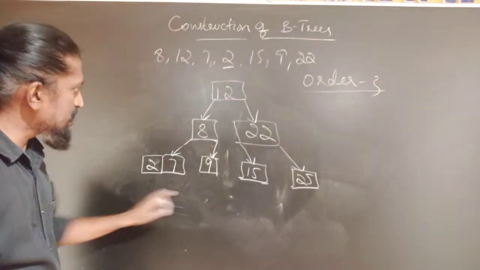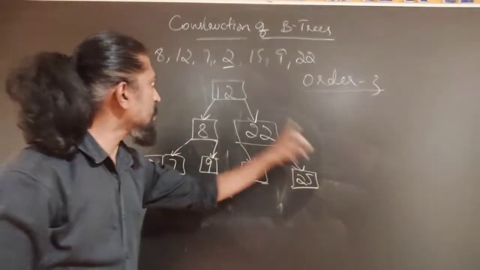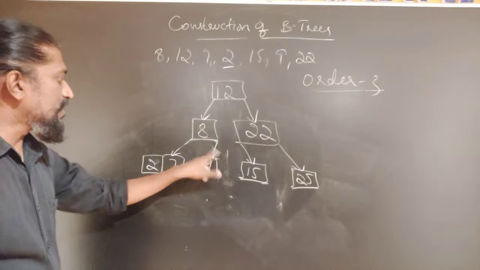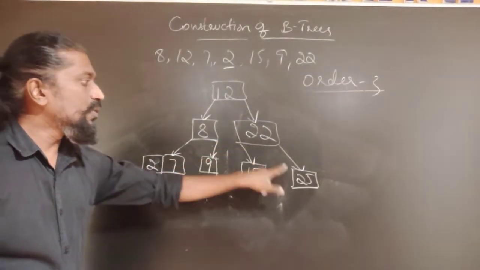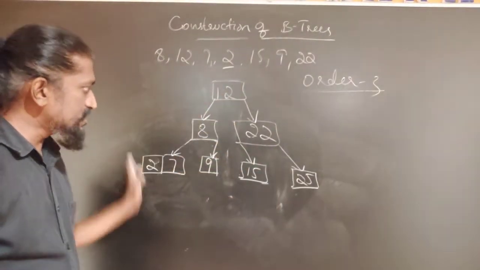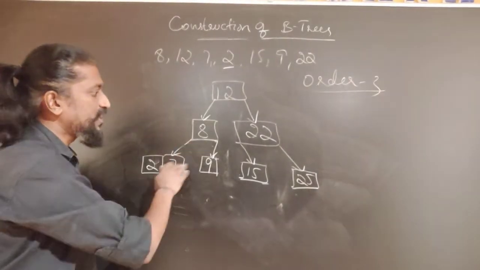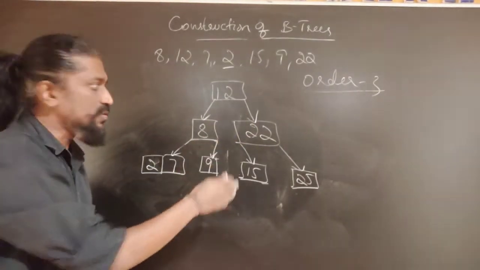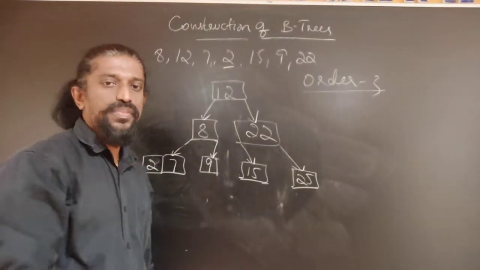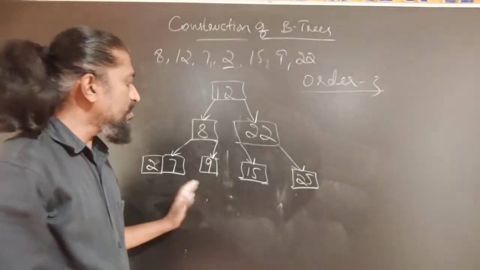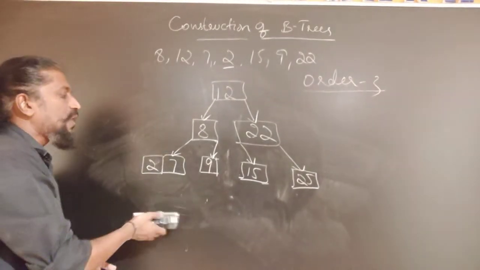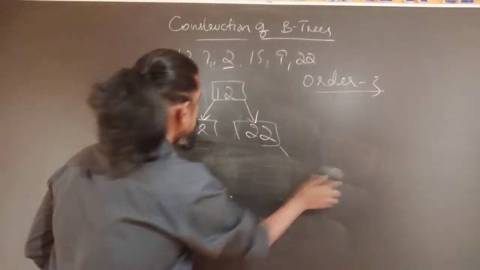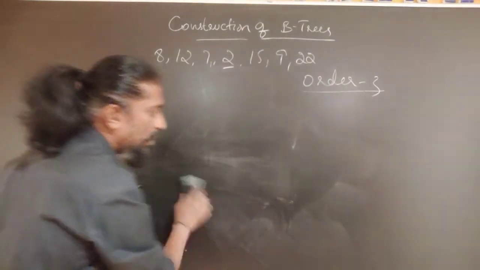All these keys are less than 12, all these keys are greater than 12, and this applies at every level. Here the keys are less than 8, here the keys are greater than 8 and less than 22, and greater than 22. This is still a B tree with no repetition of the keys. No keys are repeated anywhere, and we can see that there is a right descendant also from the rightmost key, which was not there in the previous B tree. So this depends upon the application, how we want to construct the B tree. These are the two ways of constructing a B tree when we have integer numbers.